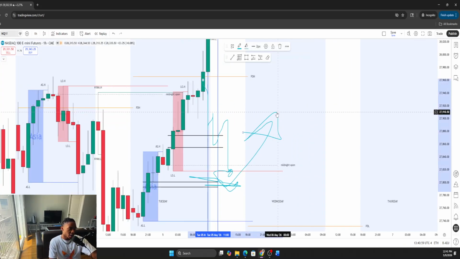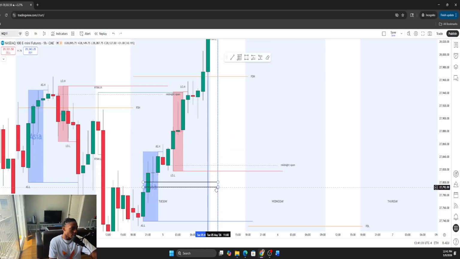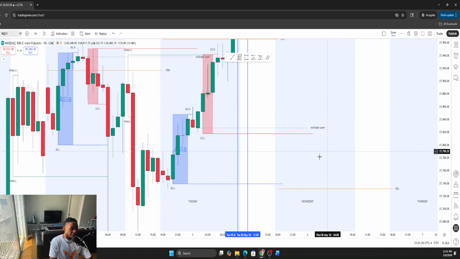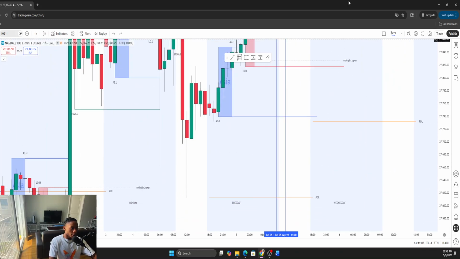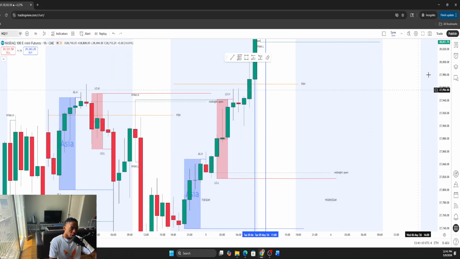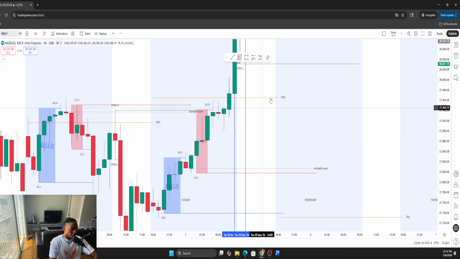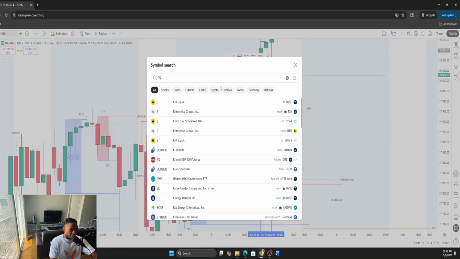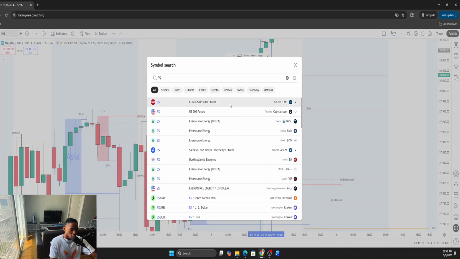Let's make sure we're practicing our directional biases, practicing when to know where price wants to go, and using these liquidity levels to our advantage as well. As we can see right here, the only thing we hit coming into the market open was this previous daily high, and that already happens before our session. All we can do now to keep finding our directional bias is to correlate our other 3 pairs.